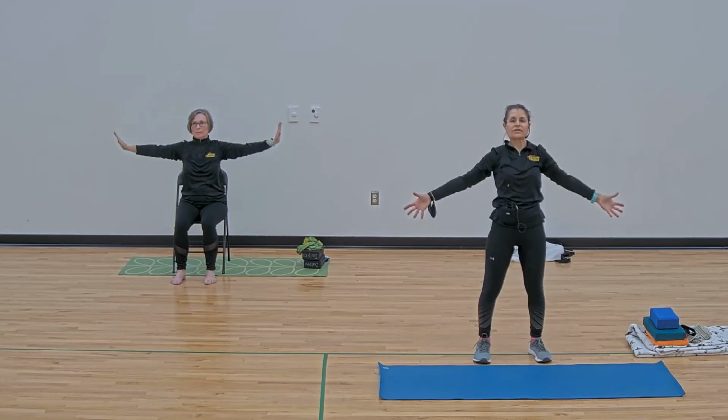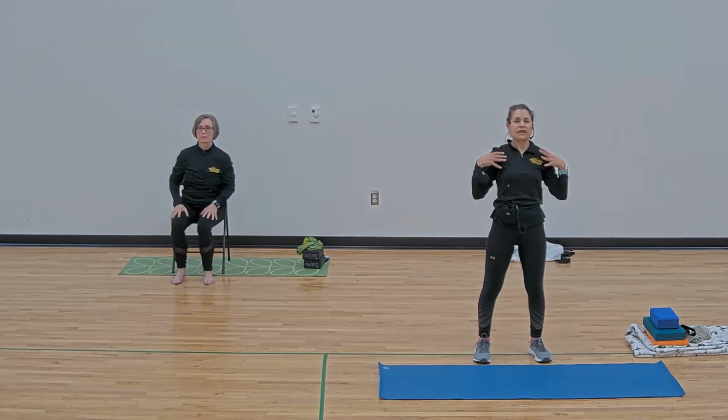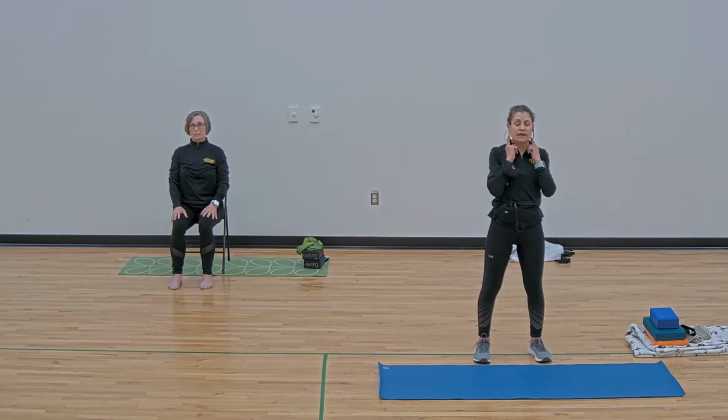Releasing your hands. So we're working on the upper body because that's an area that we forget about, and we're constantly in this kind of a crunch position these days. This time, we're going to do a little bit of work just on the neck.